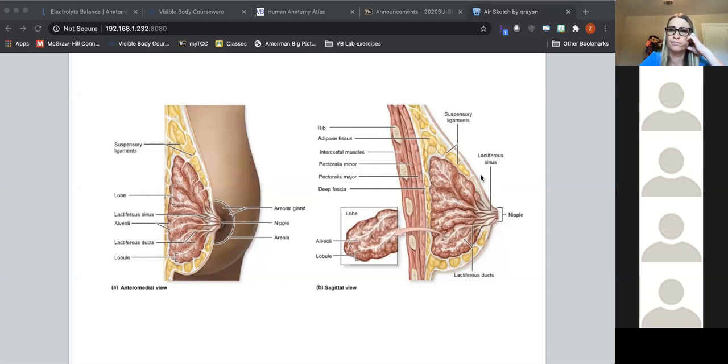So I'm going to stop here with the mammary glands. I know the last part of the female reproductive system is the female sexual response, but I like to talk about it together with the male sexual response so we can compare and contrast them, because there are some similarities, but also quite a bit of difference since there are different structures involved. So we'll start with the sexual response later, okay? So any questions? The male reproductive system will be a little shorter than this just because it's a little easier.